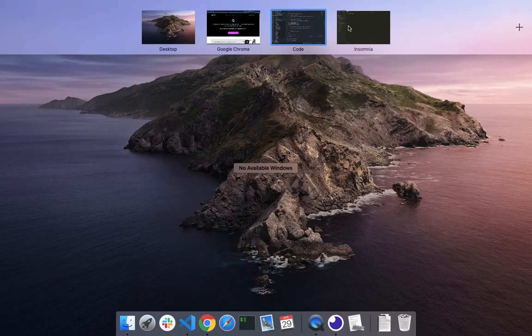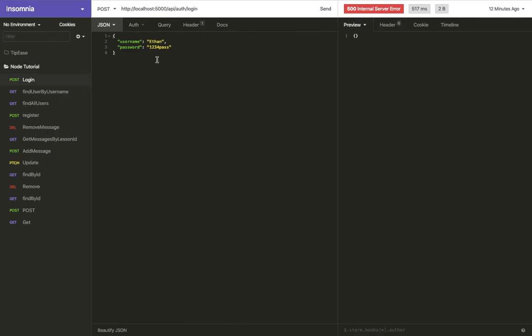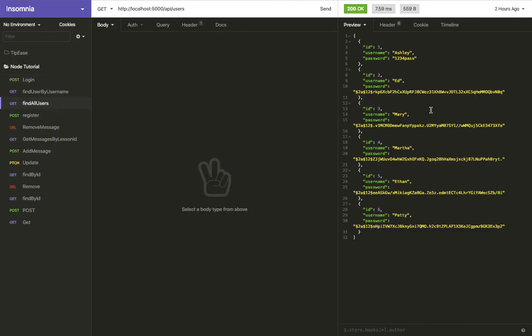So let me show you what the header is. Like in Insomnia, right now when we log in, we can just go and get all the users and everything works out fine. But by using a JSON Web Token, we have to go to this header section and actually create an authorization, and then the token we're going to stick in here. And that's what gets us access to the protected resources.